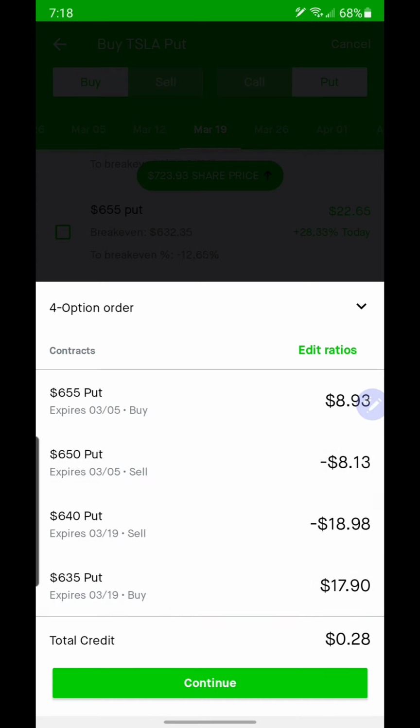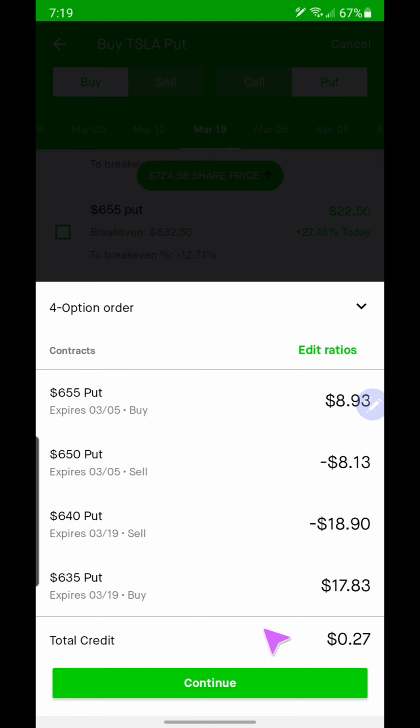So I've moved my spread down, which is going to be safer, and I moved it out, which is going to be safer. I mean, the more time, in theory, not as safe, just because it has more time to move, whether that's with you or against you. But it gives me more time to manage it, and just my overall thesis of being bullish on Tesla.